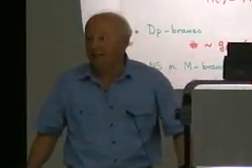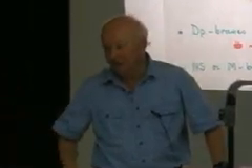Yes? Are these metrics string or Einstein? I think in type 2b, these are all Einstein. Well, okay, since I'm doing this very generally, in type 2b, there's certainly Einstein frame. In M theory, there's no distinction. And in type 2a, I don't remember. But we're not really considering much in type 2a.